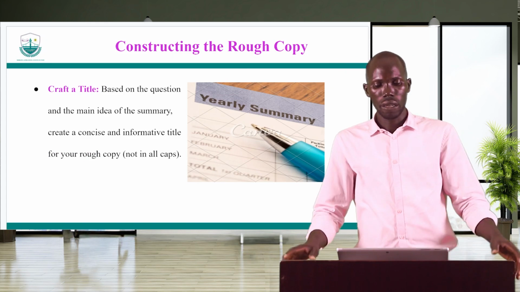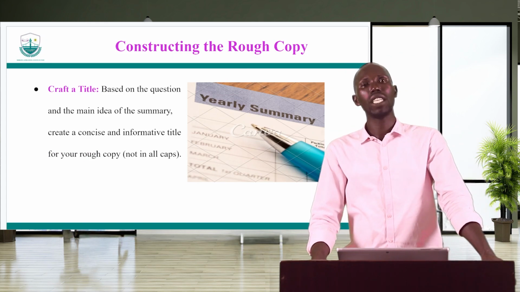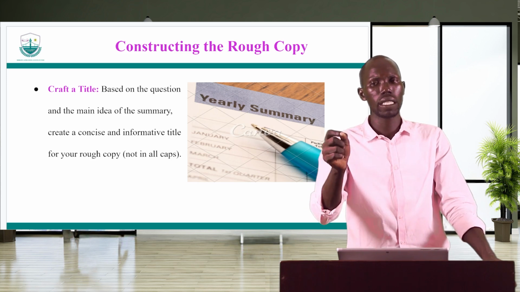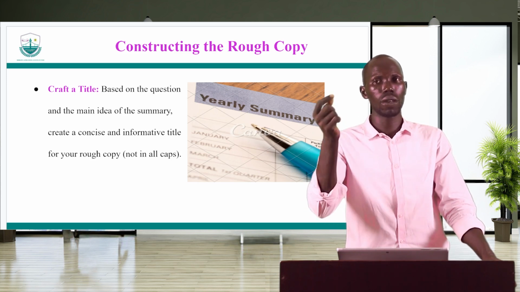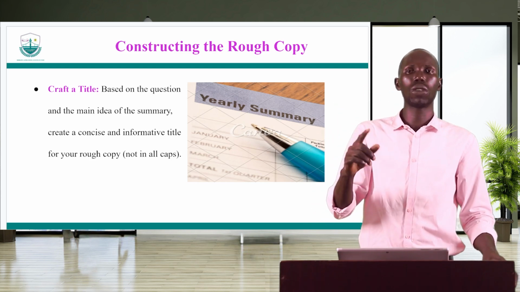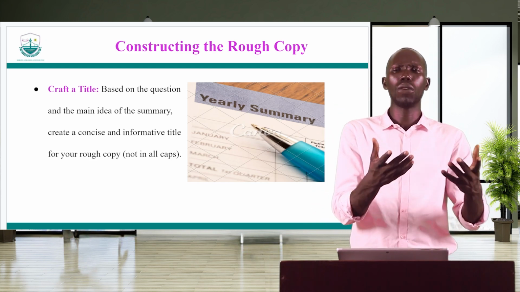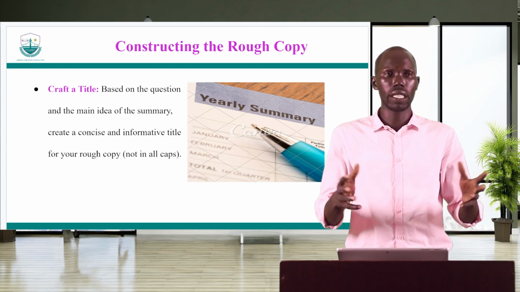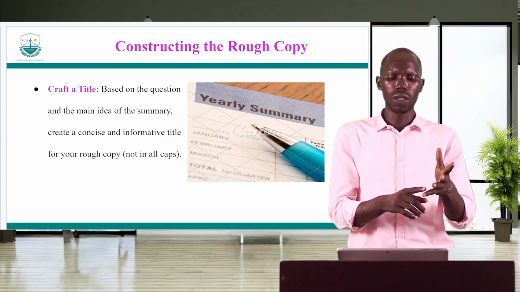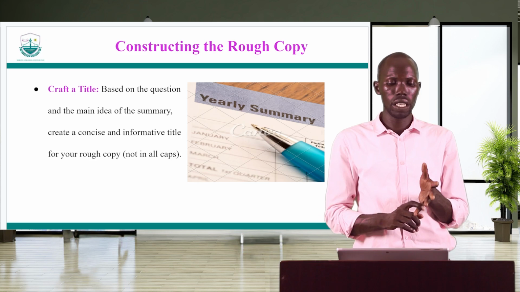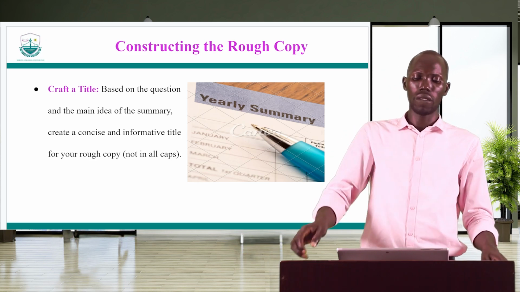In addition to thinking critically, you should also craft a title. A title is generated from the question. What does the question say? And you develop the title from the question. In the question, it is more likely that you are to respond to possibly how certain points that were raised in the summary should be. So your title should be based on the question, and in addition to it being based on the question, it should also present the main ideas of the summary.